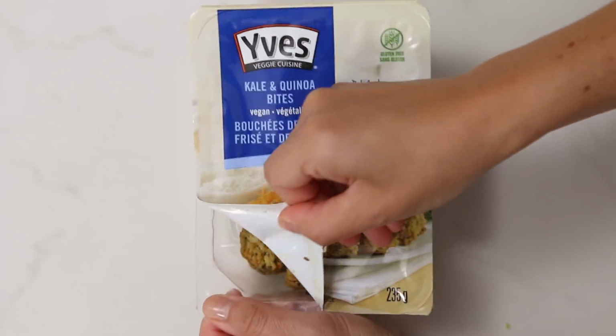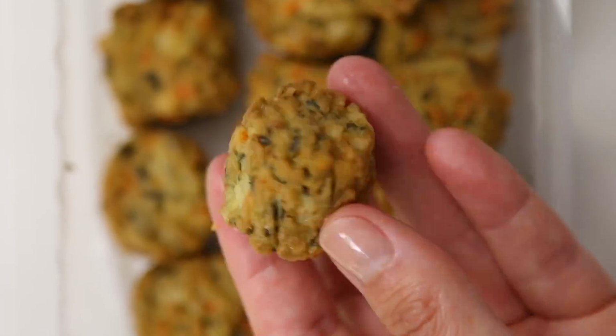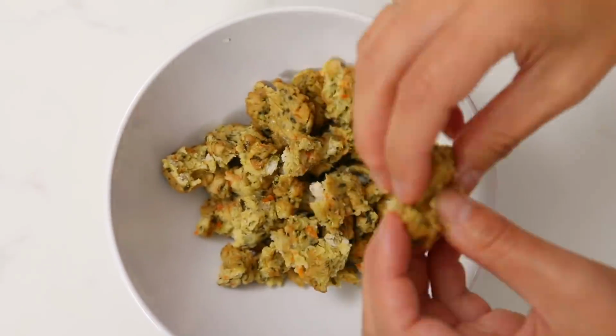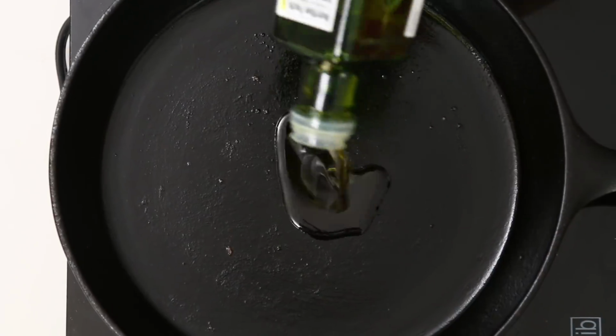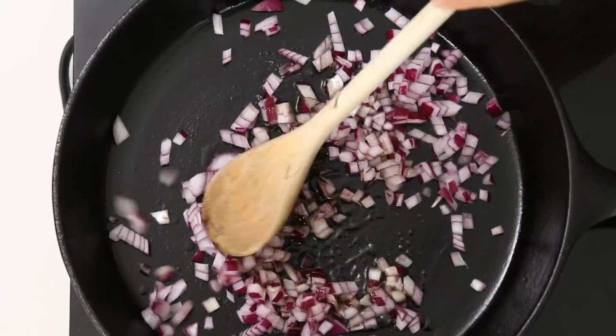So here's the Yves kale and quinoa bites. You can bake them up just like this and eat them whole, similar to the falafels. But for this particular recipe, I'm going to crumble them up. And then we're going to saute them with onion and a little bit of olive oil and brown them up.